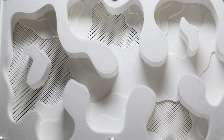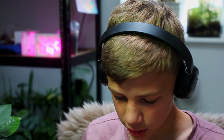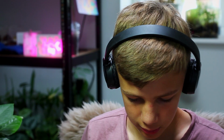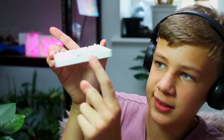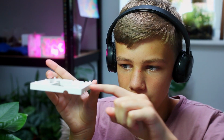Overall, I think I would give a 9 to the nest. I really like it. The only real way I can see it improving is if you had some sort of system to put a heat cable through. There are at least these little slots here. So what you can do is put the cable under here, loop it around, and then have it come out here.